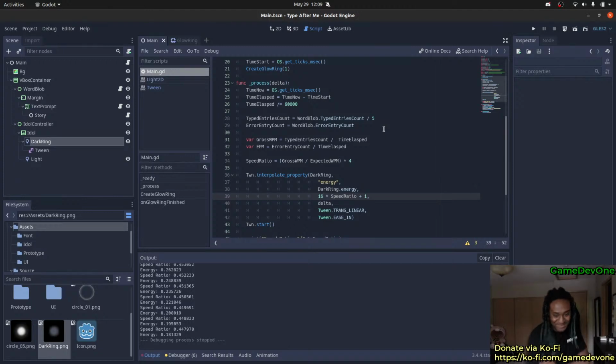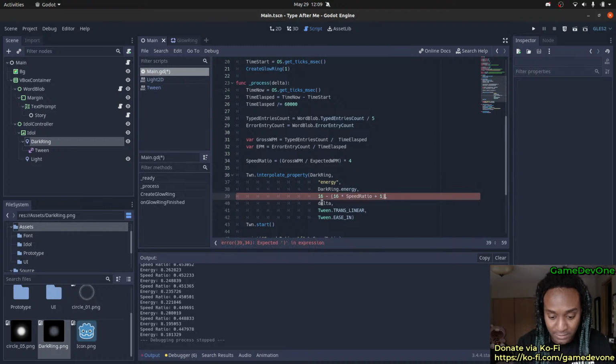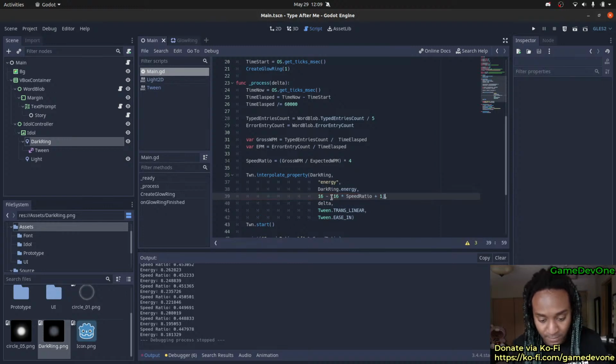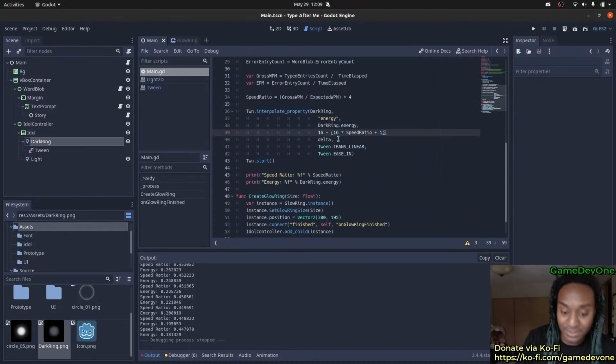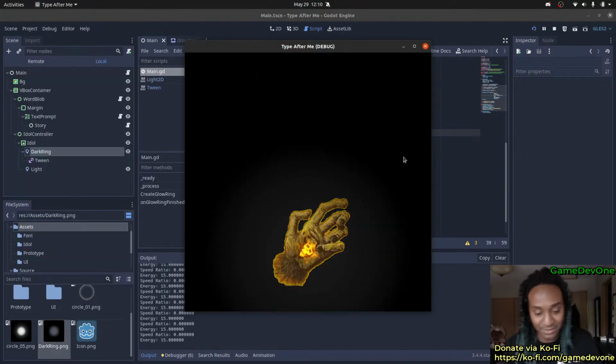Okay, maybe. What if I just subtract 16? The only way for this to get supremely dark is over 0. Oh, that's not gonna get supreme, but I can just go to default 1. So I say 16 minus this entire thing, and maybe math works.